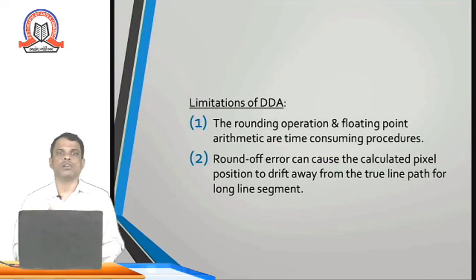After the steps, you have to decide with what values your x values and y values will change. So x values will change with a factor. How are we going to calculate that factor? That is the x difference divided by number of steps. And how are we going to calculate the y factor? That is y difference divided by number of steps. Once the steps are decided, this many times your loop will repeat, so that your points will get plotted.